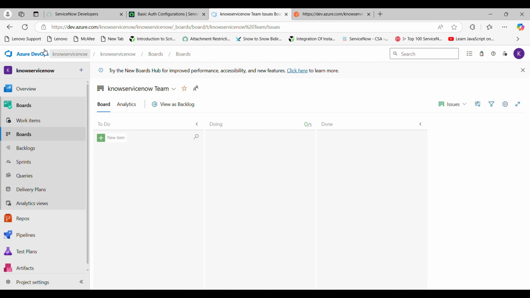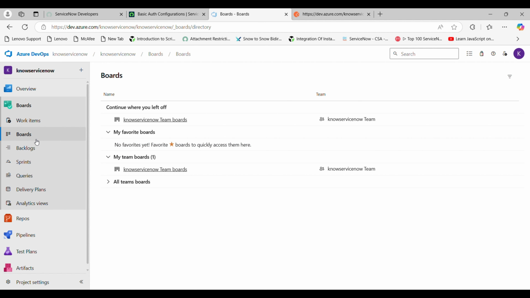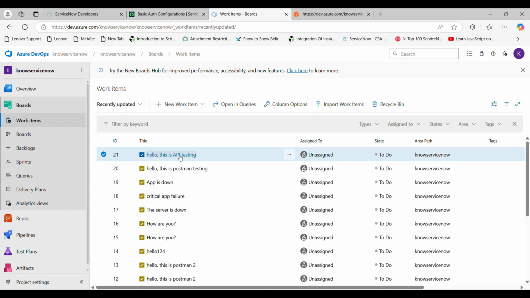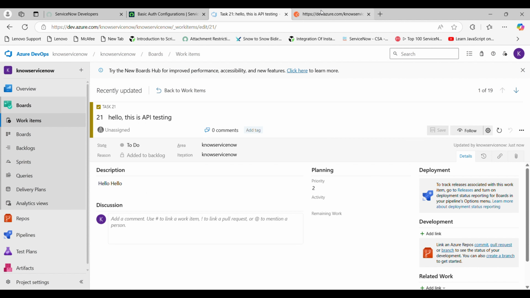Let's quickly go back to our Azure DevOps and refresh our page and click on the boards. You can see that the ID has been created with the title, whatever we gave it in our Postman. So now our REST API works. This confirms that our REST API works.